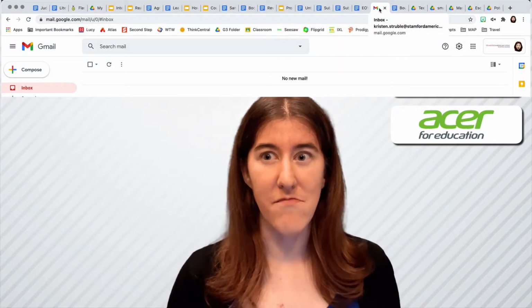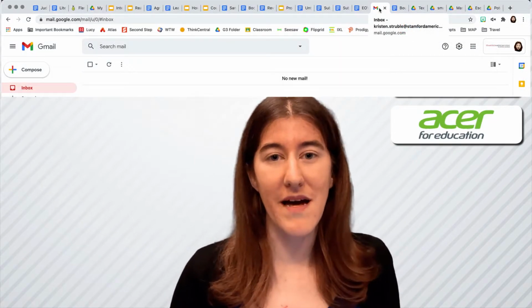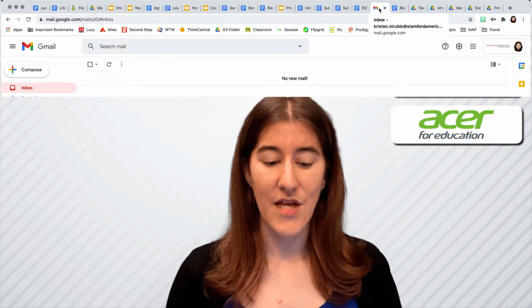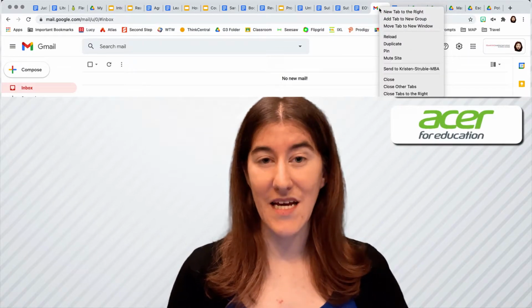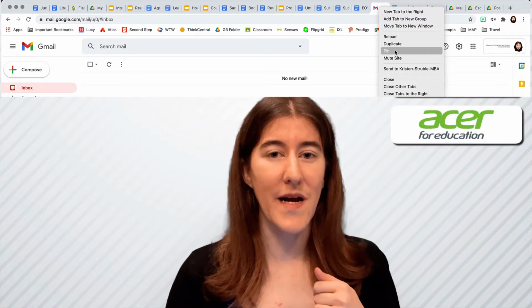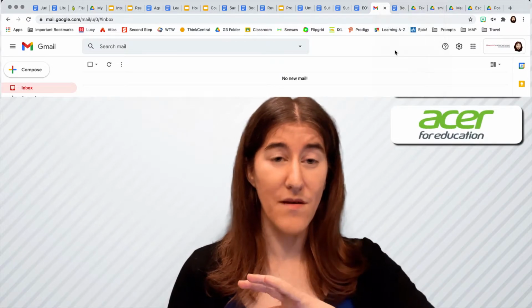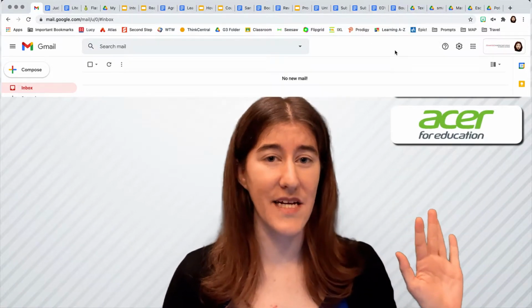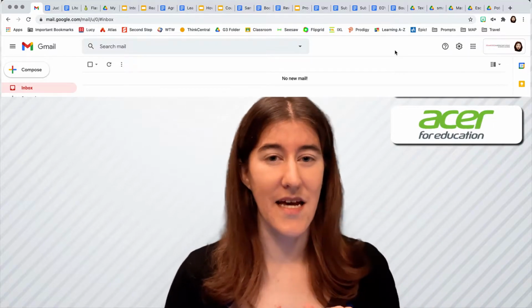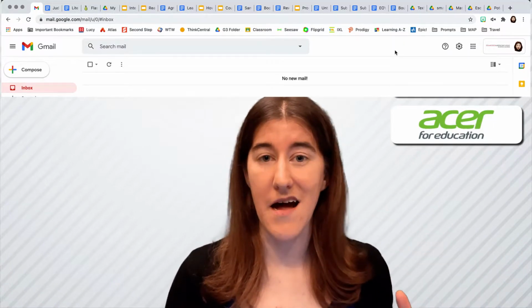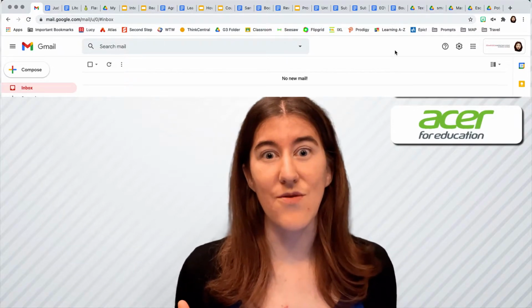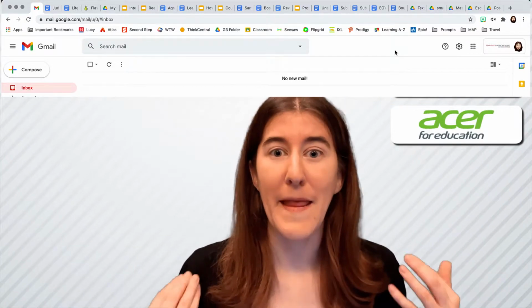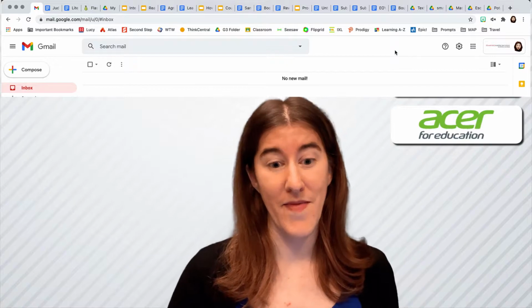If you come up to your toolbar where you have all of these tabs and you give the tab you use a lot, like multiple times a day, you're always going back to it, a right click, you'll see this option to pin your tab. Now watch what happens when I click pin. It moves that tab all the way over to the left-hand side and shrinks the size of the tab so you can only see the icon. Whatever it is that you go back to over and over again, pin those tabs.